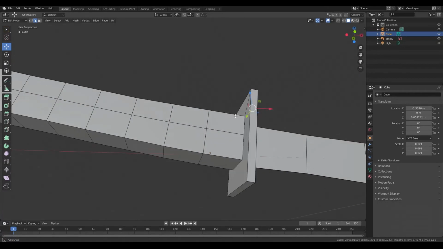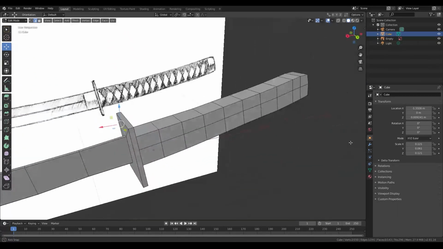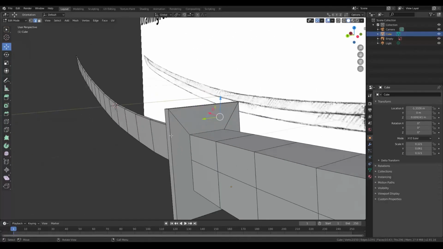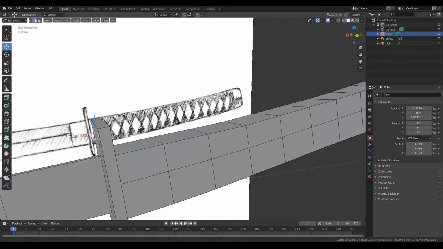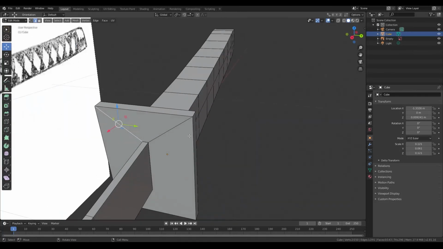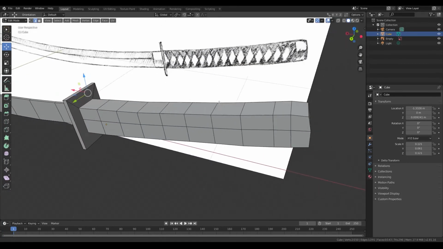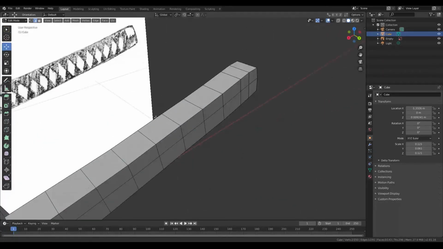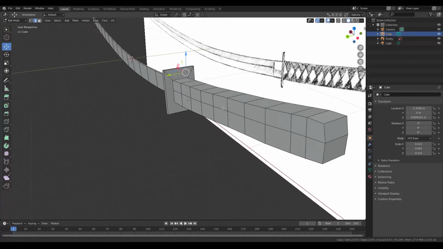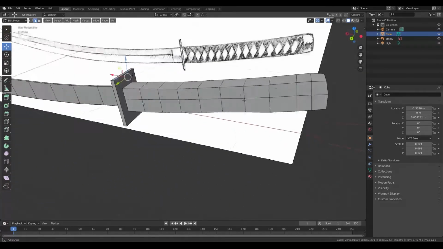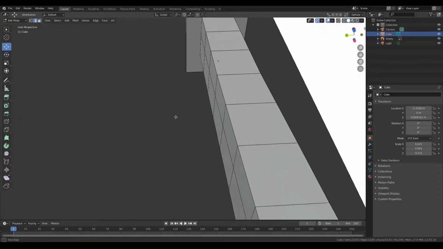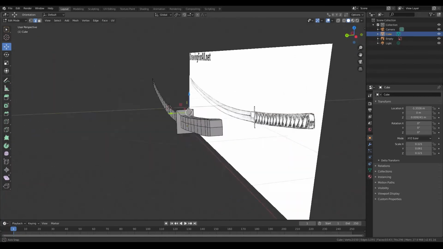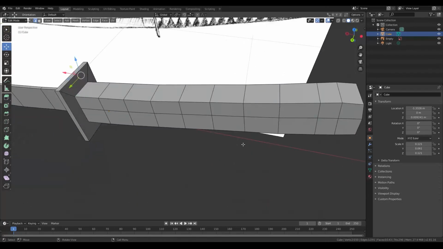It won't be much of a problem if I don't remove these. This is just a modeling tutorial, and it wouldn't be that hard to just get rid of them by yourself. So I'm going to go back to the handle and make it a little more round. It's a little more appealing. So, you know, it doesn't look like you're going to cut your hand on one of these.